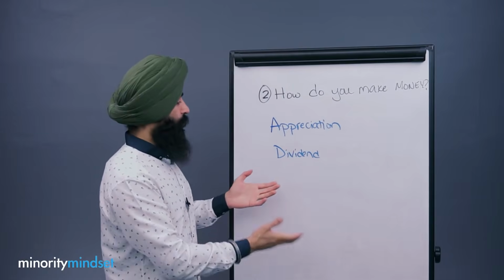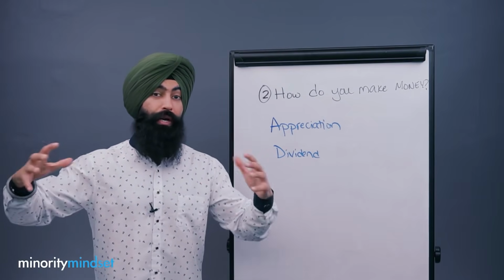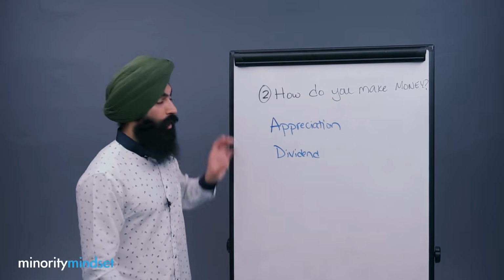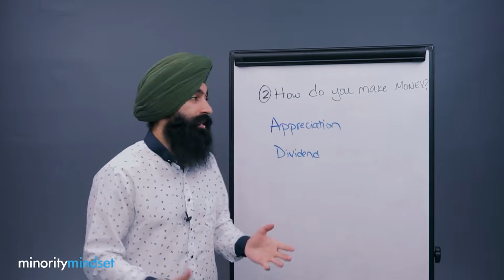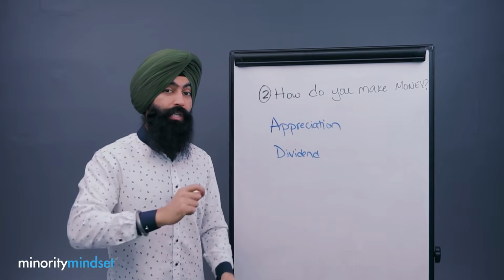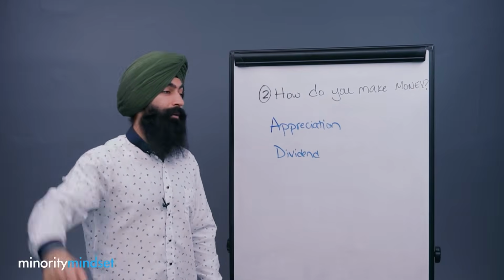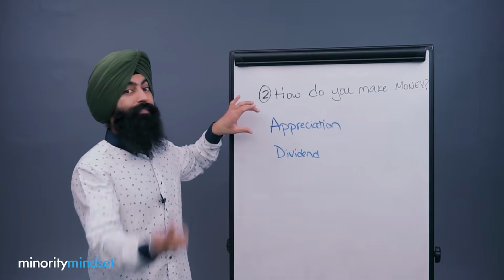And like I was saying before, the companies that pay dividends are typically your larger, more mature and established companies, because your smaller companies, your growth companies, the tech companies, the ones that are really trying to grow fast, are investing every dollar they can back into the company because their goal is to grow as big as possible, as fast as possible. So companies like that, their goal is to grow their stock price as fast as they can.